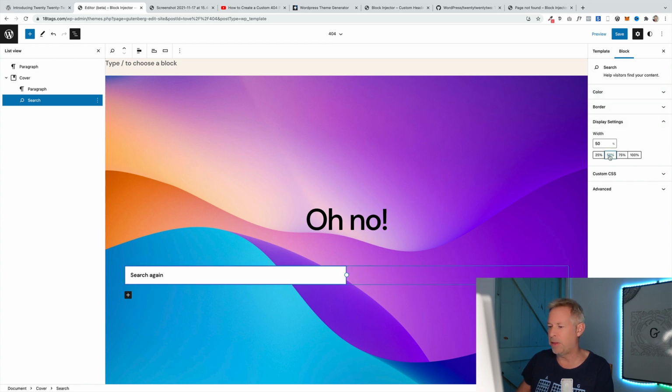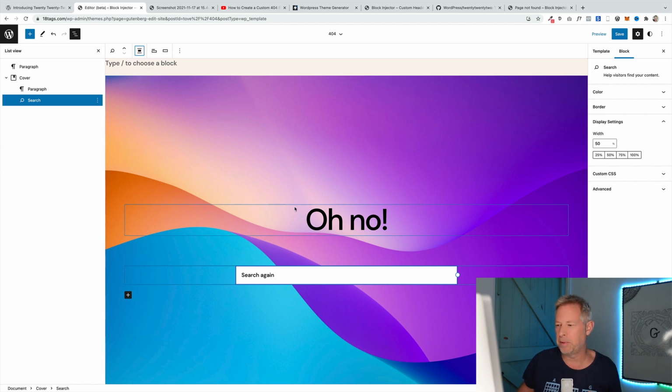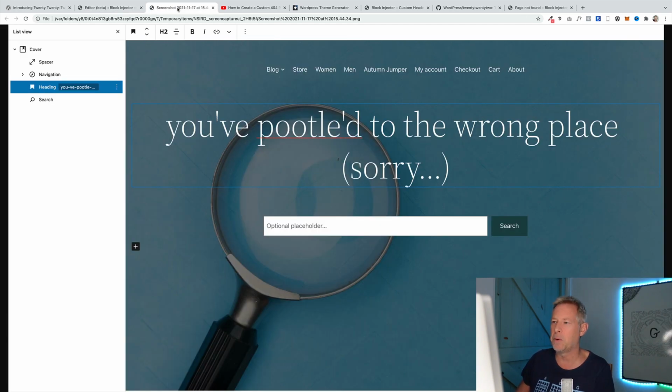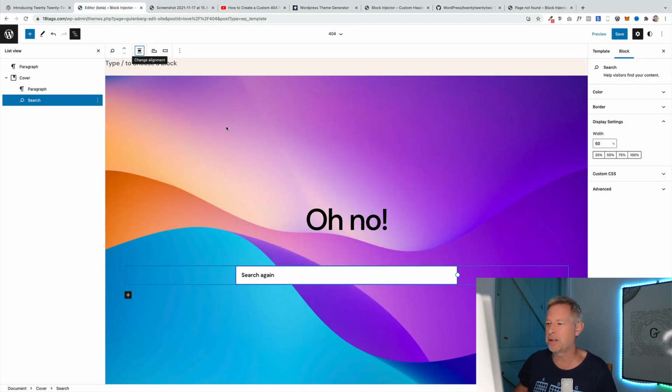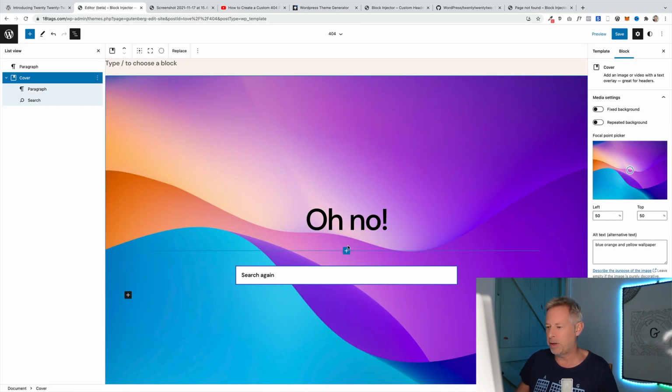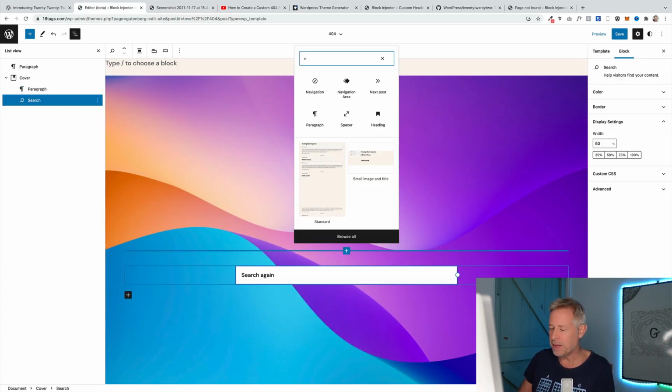You can set the width here, and once you set the width, you can align it. So that looks a bit nicer as far as I'm concerned. Now, the other thing that I did on the site before, obviously with a different photo, is I reinserted the navigation part, and then I put the navigation within the cover block because I just think that looks kind of cute. For ease here, I'm going to add it underneath and push it up to the top once I've added it.